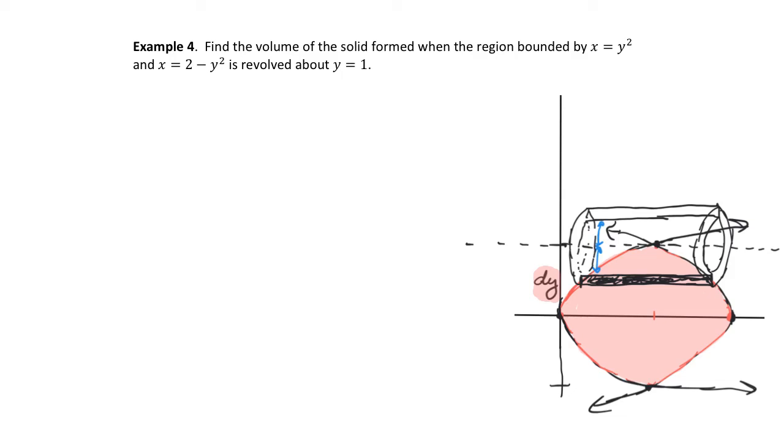Another dimension is going to be the length of this particular shell, which is, okay, now again, we're moving from left to right. Where do we start? We start at x equals, well, let's see here. The one on the left is y squared, and we end at 2 minus y squared, right? Because the left one is on this curve, which is x equals y squared. The rightmost one is on that curve, which is 2 minus y squared. So this total span is going to be the rightmost value. The larger value is always on the right, 2 minus y squared minus y squared, which is equal to 2 minus 2y squared. That will be our second dimension that we need to deal with.